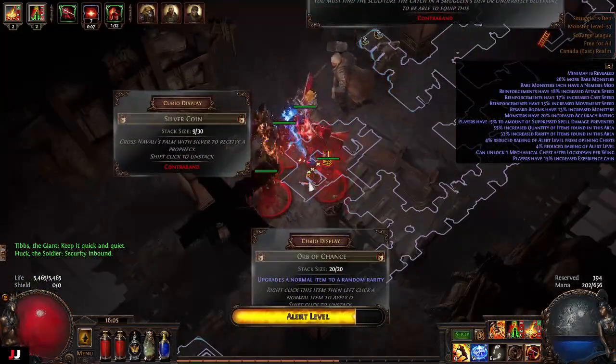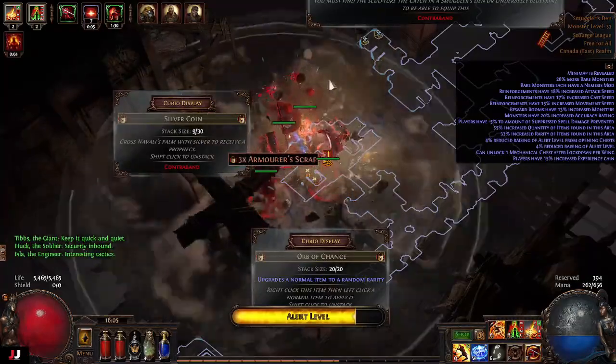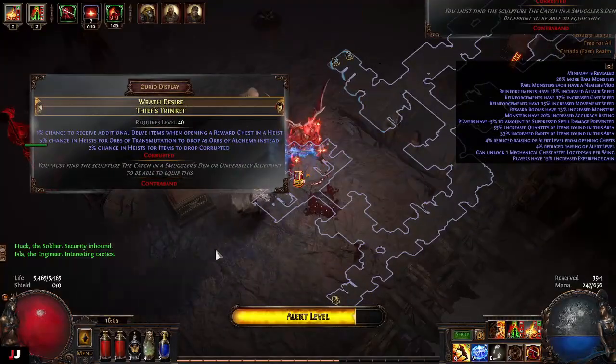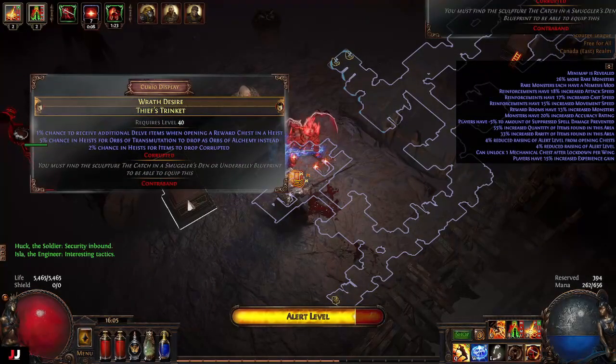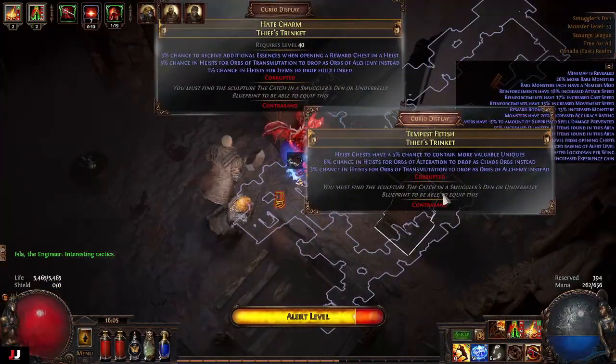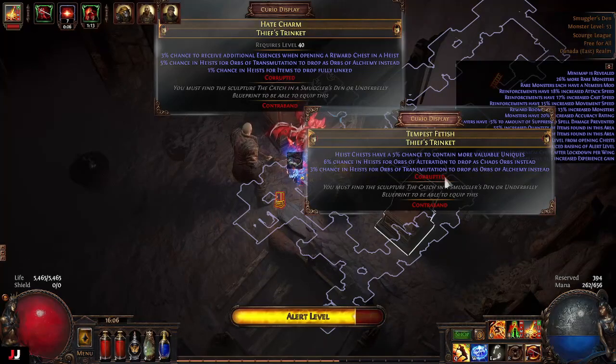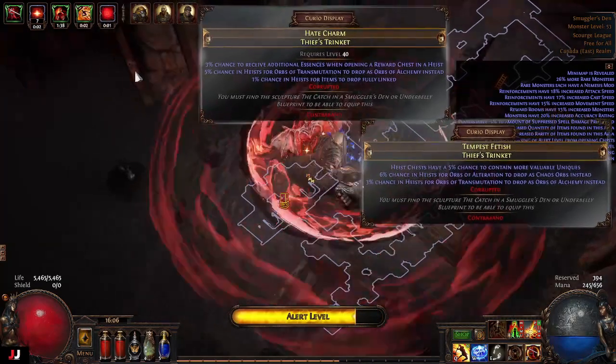Security inbound. So we got silver coins, orb of chance. Probably gonna pass on those. So we have a trinket that transmutes to alchemy. That's not too bad. We have alts to chaos. I'll probably grab that one actually. And transmute. That's pretty good actually. And valuable uniques.